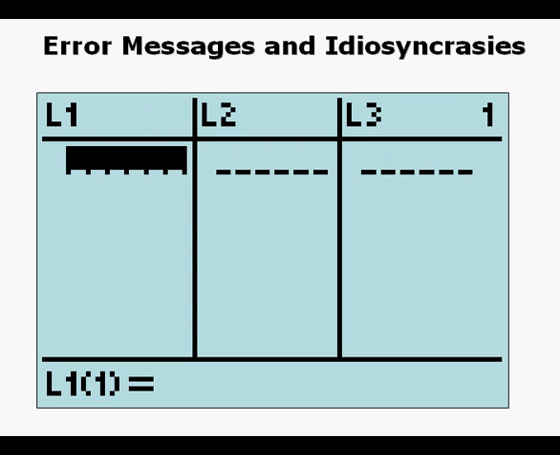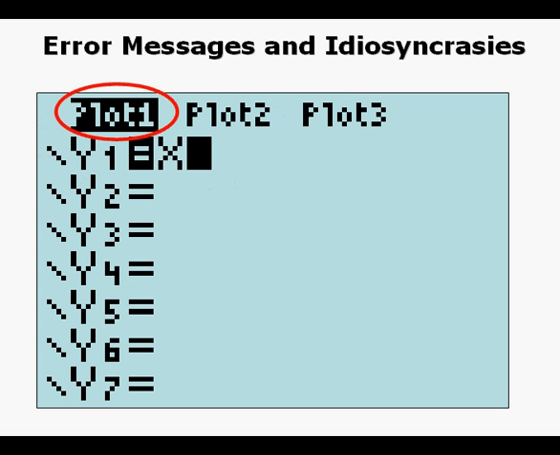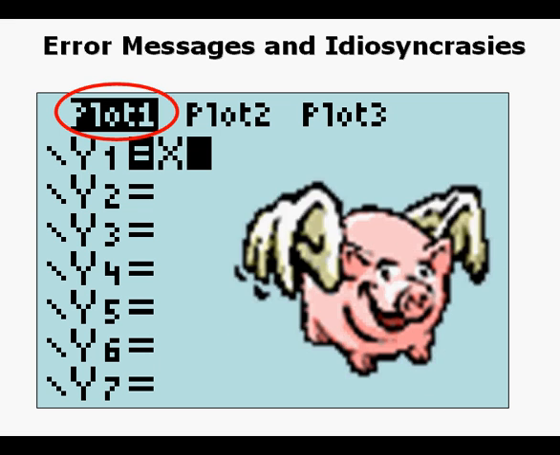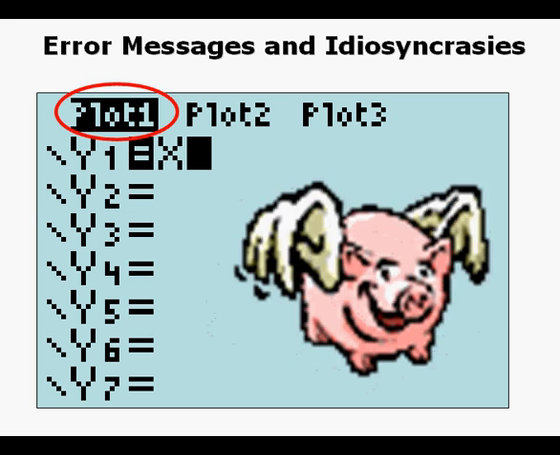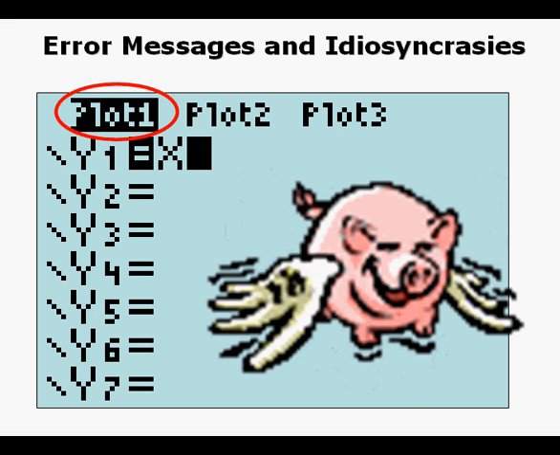Let's go back to stat enter and we see nothing entered for points under L1 and L2 as coordinates, and we go back to y equals and we see plot one is turned on. It's what we've asked the calculator to do. We've asked the calculator to plot points but did not provide points to be plotted. So it's like asking the pig to fly. It's impossible.